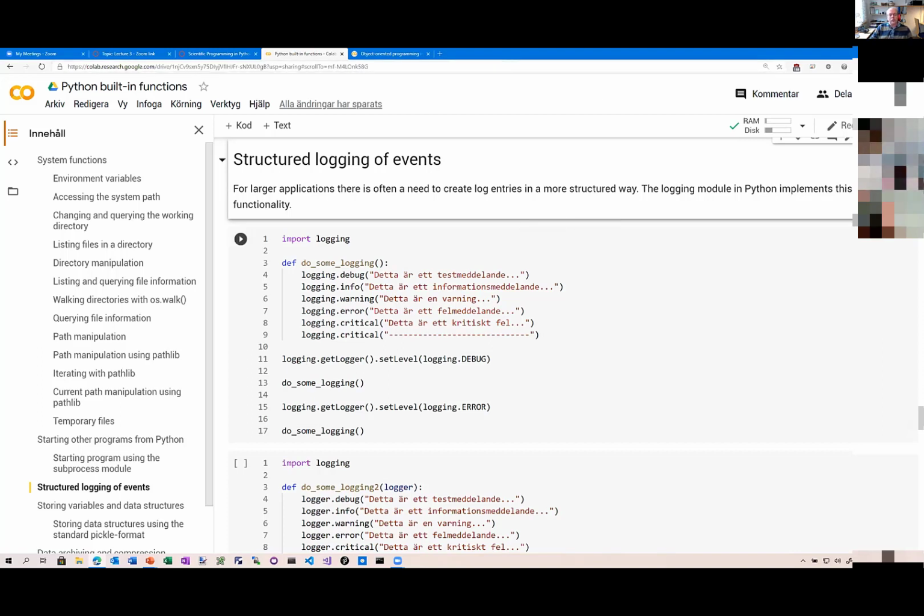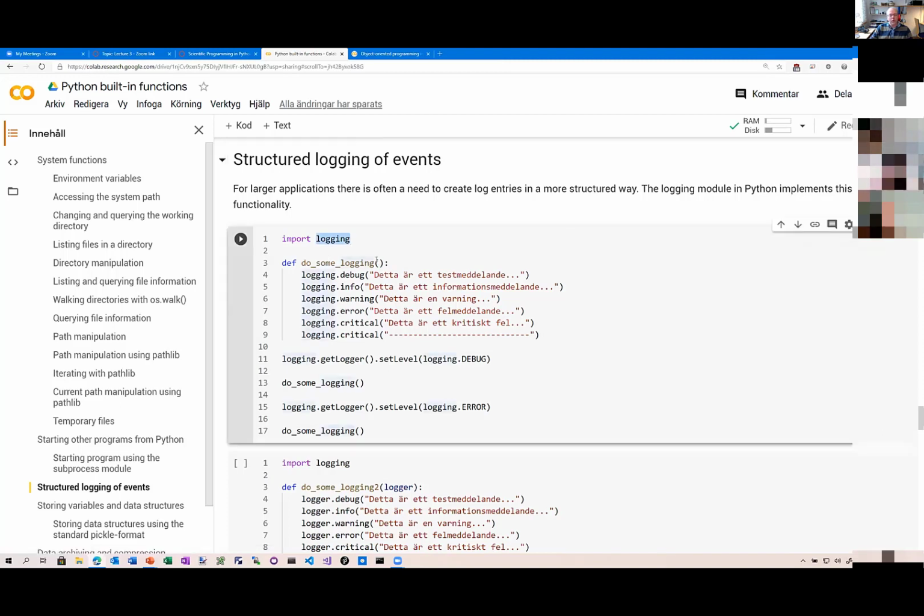Also, you can get warnings from your code depending on the importance of a message. This is what a very special module in Python called logging can handle for you. At the basic level, it just logs to your standard output. But the nice thing is that logging is not buffered, so it will write immediately to the standard output, to show you when things are actually happening in your code. You can also output different levels. I have debug for messages that are only needed when you're debugging your code. You have information, which is general information that is not critical. You have warning, error, and critical. And then you can filter the output, what you want to see on the screen.